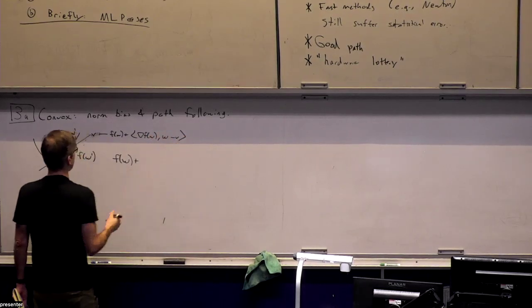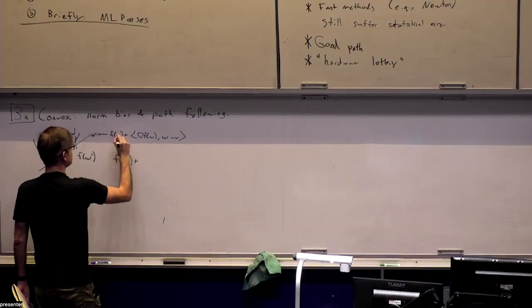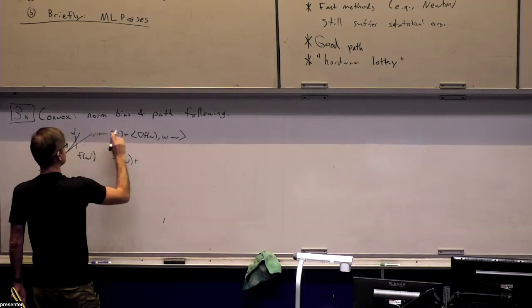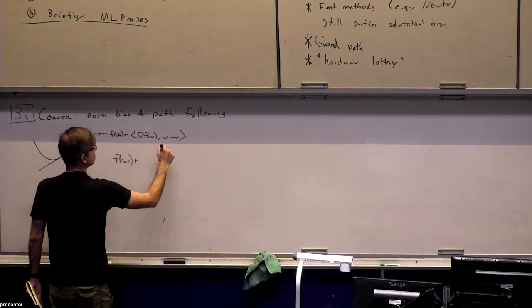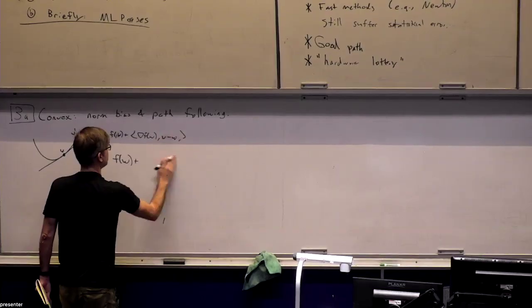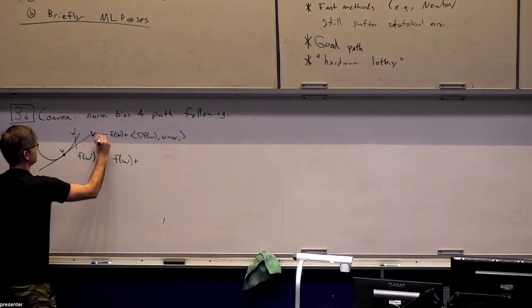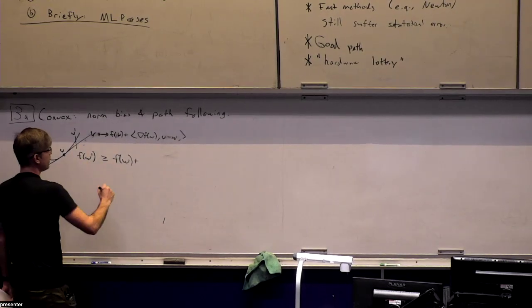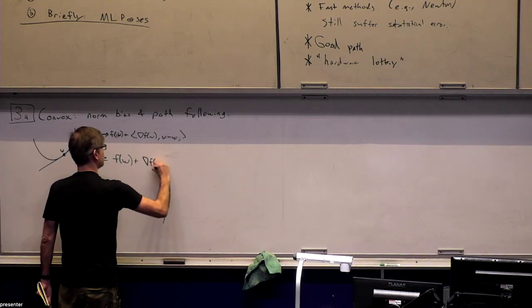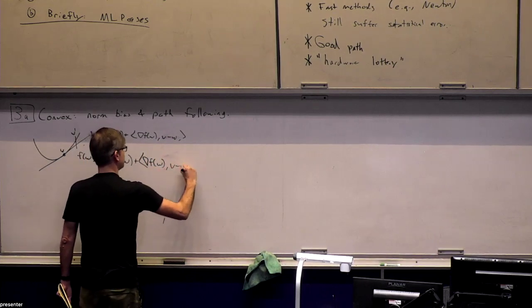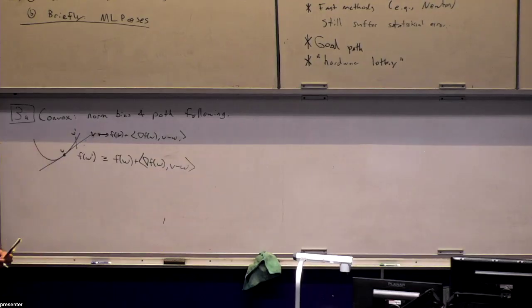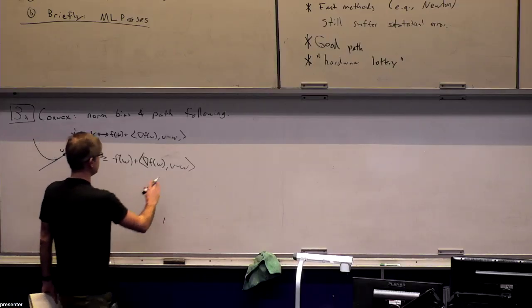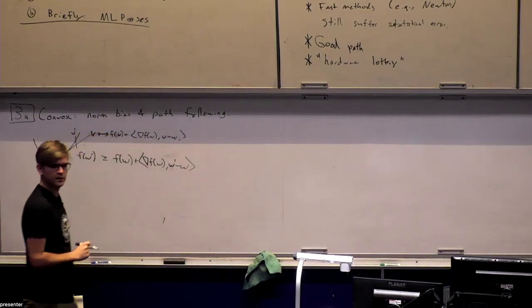Nothing fancy. Sorry, too many W's. Let me put U here. Okay, V maps to, okay, I messed up my notation. Excellent. Okay. So convexity is just that you lie above all of these lower bounding hyperplanes. Okay, and that's just the equation for the lower bounding hyperplane. Oh, thanks a lot. My bad. Yeah, sorry, I don't know why I swapped all of them 10 times.